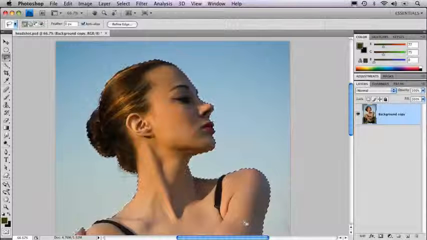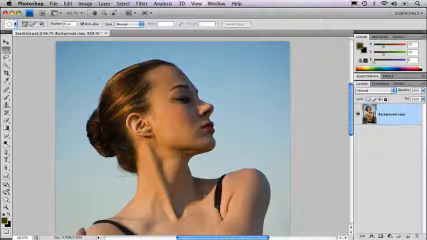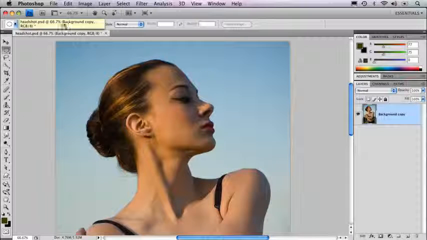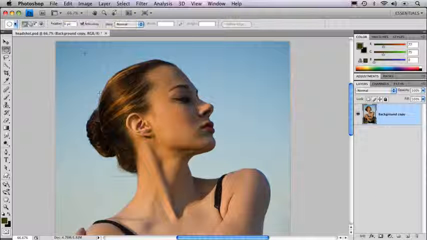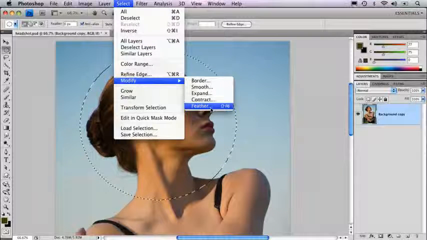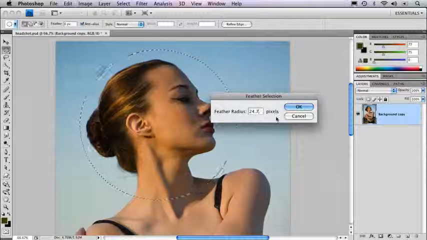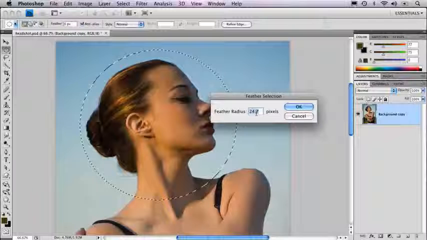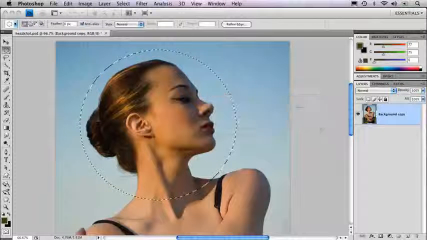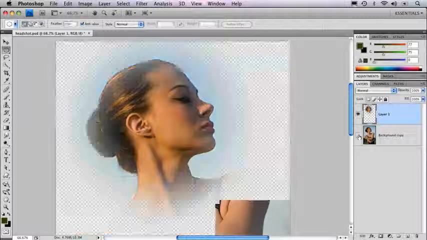and then using this to refine edge. Now, one of the areas where I really recommend this is versus feathering. Here's a problem people face quite often: they want to make a feathered selection of, say, just around her head, so they take the elliptical marquee tool and they either have to guess how much feathering to put in up here, or they make a selection and then go to the Select menu and choose Modify, Feather, and we're still faced with a dialog box where there's really no help. You guess some number, you can even type in a number, but you really don't see anything. You have to click OK, and even then you still don't see the results until you actually do something with it, like duplicate it and hide the background.